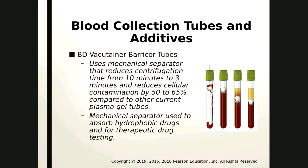The BD Vacutainer Barricore tubes, these are new. They use a mechanical separator that reduces the centrifuge time from 10 minutes to 3 minutes and reduces cellular contamination by 50 to 65% compared to other current plasma gel tubes. They have a mechanical separator used to absorb hydrophobic drugs and for therapeutic drug testing. So basically the blood is added and then the mechanical separator drops to the bottom, therefore decreasing the centrifuge time.